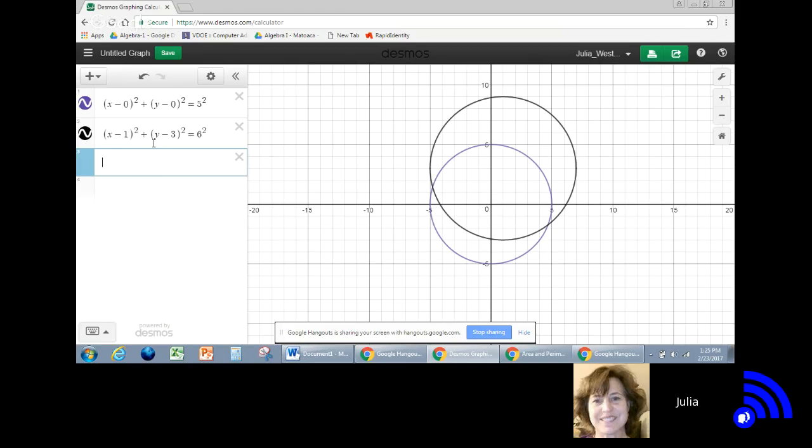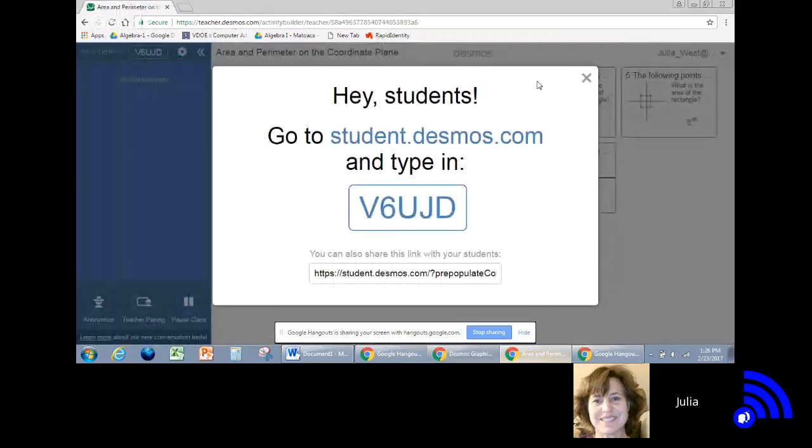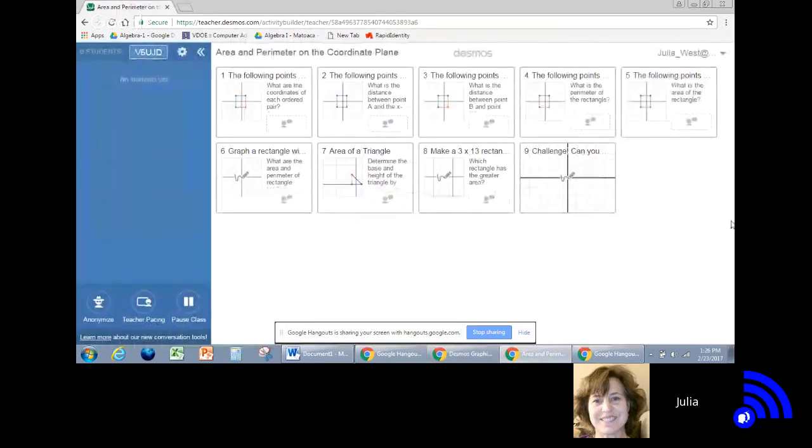So those are a couple things just on the graphing calculator, especially how they relate to MSM1, but also some to MSM2 and to your algebra classes. So I am going to leave this calculator, and I'm going to go over to a different way that we can look at Desmos, and that's through Activity Builder.